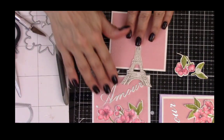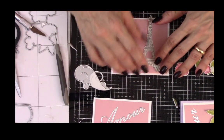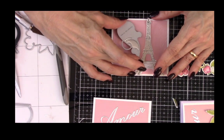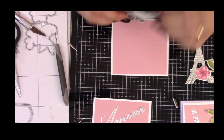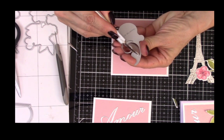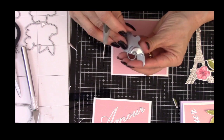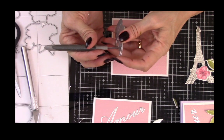And now let's look at this one. We're going to pop this one up here, and then we're going to put this wonderful scroll work right there. I kind of like it going like that. So let's do the same thing. I think this one was right on the paper. Just kind of gently push through. Just gently push without poking. Just enough to see, I just lifted it right there.